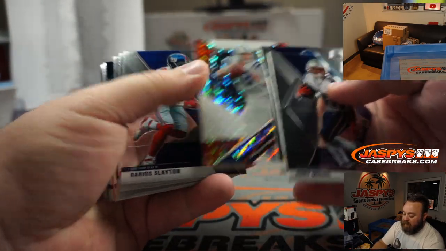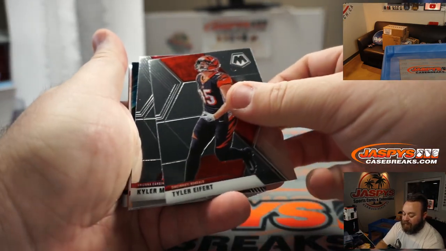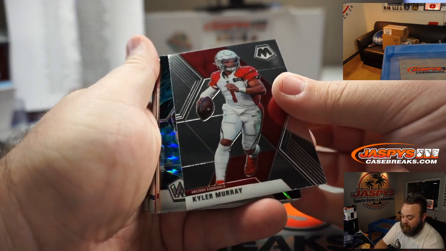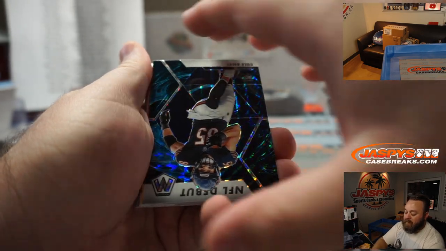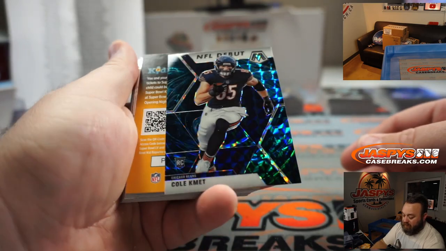Silver Mosaic, Peyton Manning, will to win. We got another Genesis, and it looks like it's a rookie. I saw NFL debut on top. Big rookie, big rookie, big rookie. Cole Kmet, not bad. It's a rookie, Genesis. Chicago Bears, Matthew Brister.